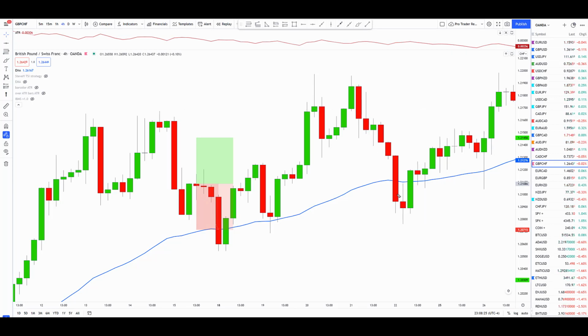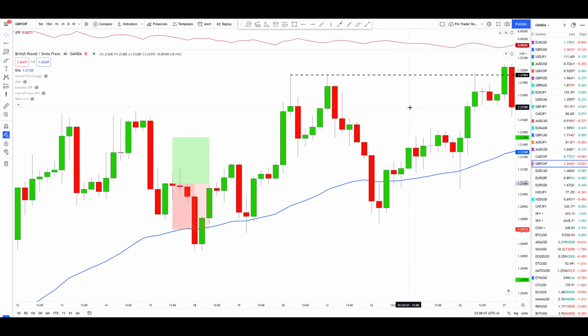No. And why not? Because we have 1, 2 red candles breaking below the 50-period moving average, which means what? That means we need to make new structure highs in order to start looking for trades. So after this, we cannot look for trades again until we break into new structure highs. With that being the case, this would not be a valid entry either.